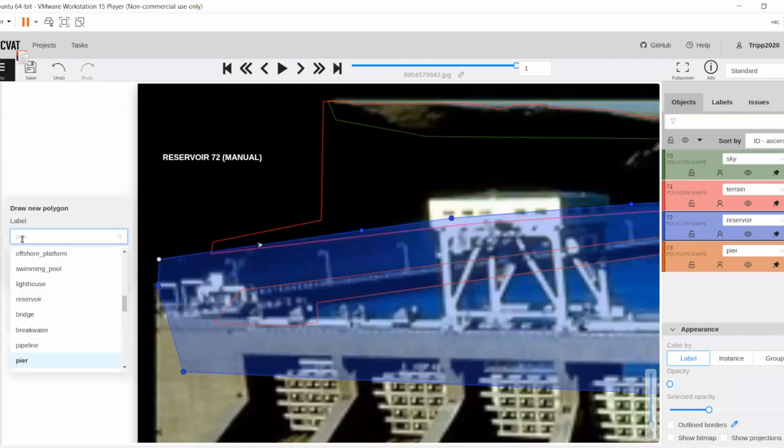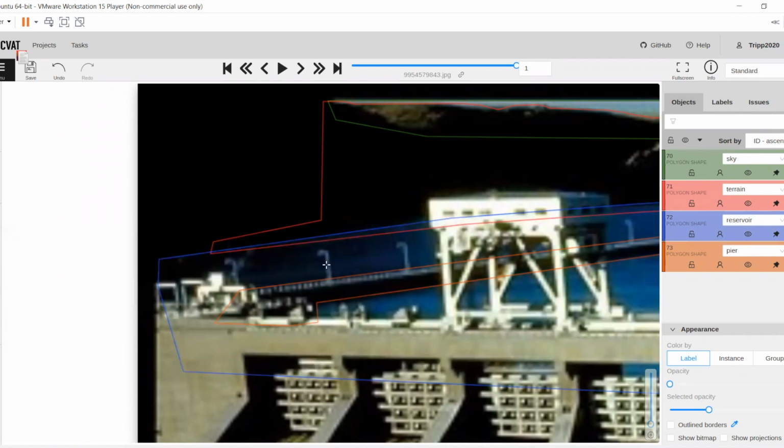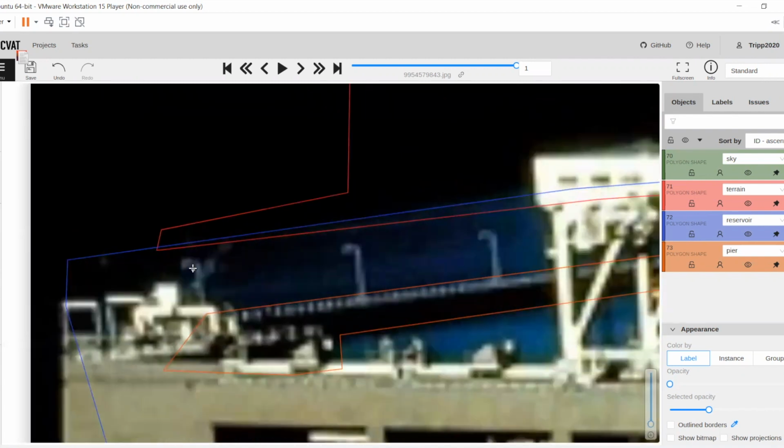I'll only be annotating a couple of these, as smaller objects like these lights are more difficult and time-consuming than you would initially assume, as a result of each individual node, its placement being very important. At this point, I select pole for our lights due to the shape of the lights and them being supported by poles. I zoom in and drag to define the extents of the poles.